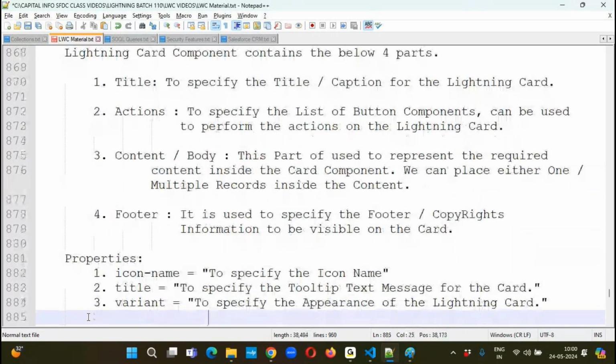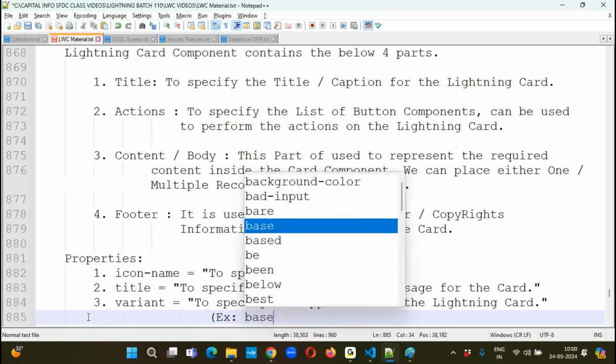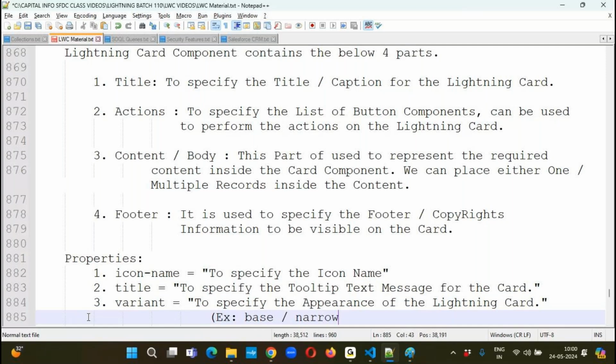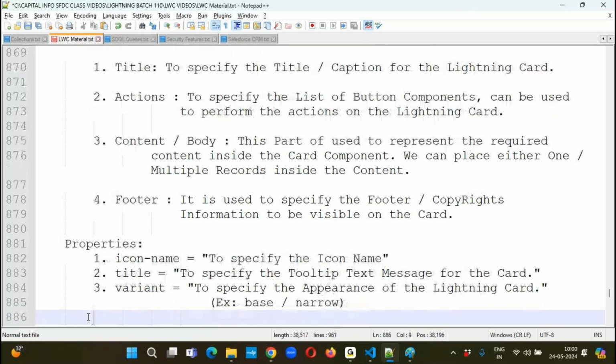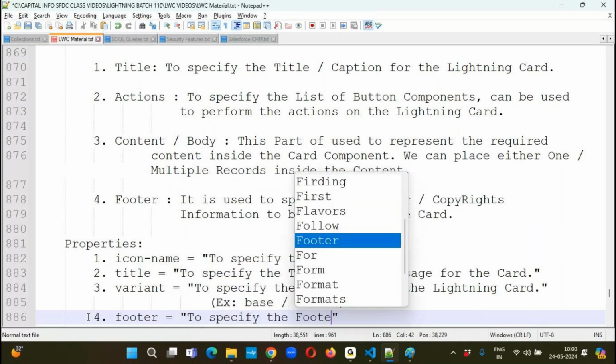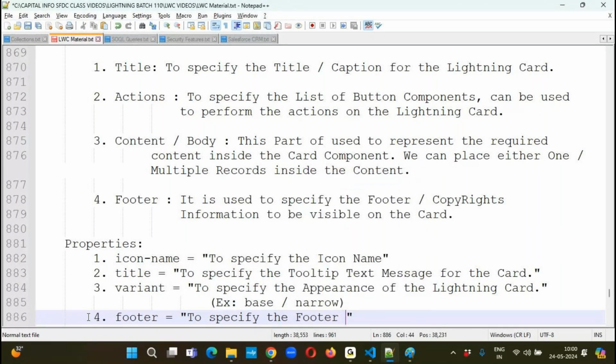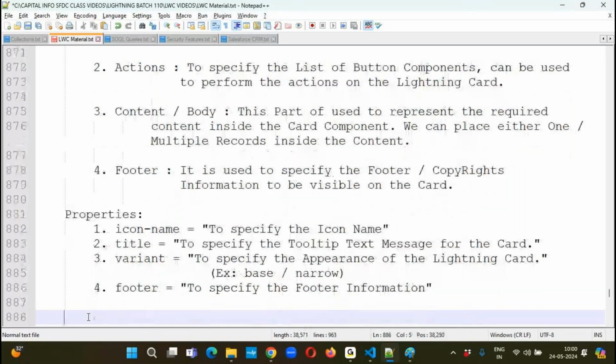We have two variants available, a base variant and a narrow variant. And the fourth one, footer property, to specify the footer information. These are the four properties available for this lightning card.